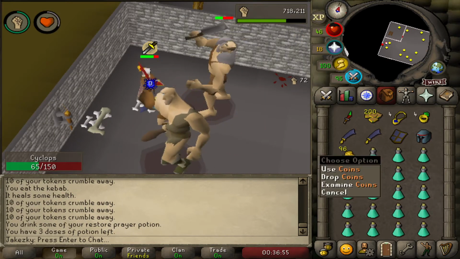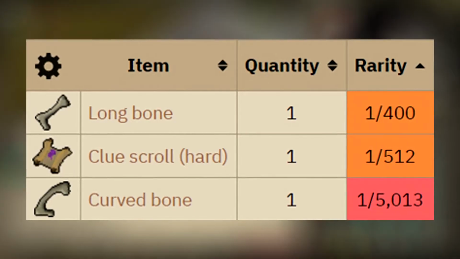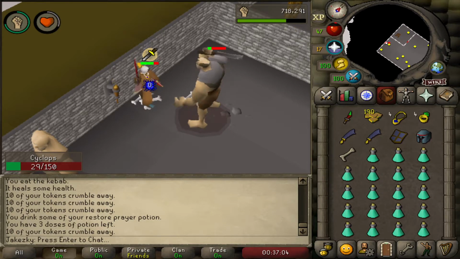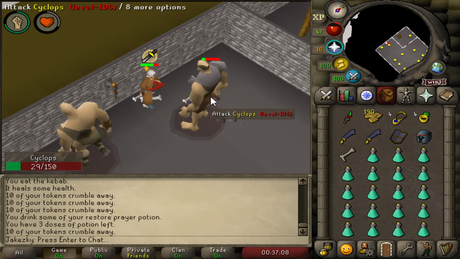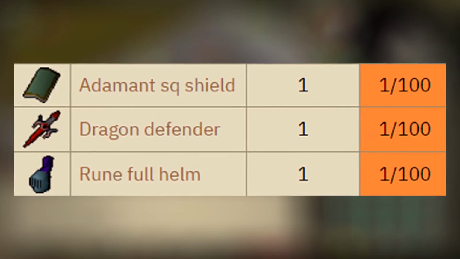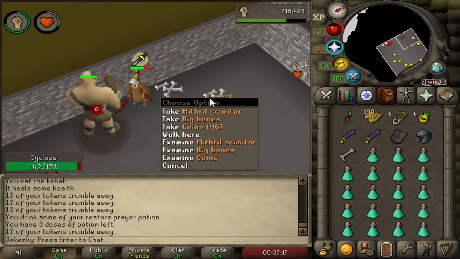Now, I was just looking, so this longbone here, I think, is a rarer drop than the actual Dragon Defender. I also got, so far, I don't have them out because I sold them, but I've got 2 Rune Full Helms, which after just checking now is the same rarity as the Dragon Defender, the 1 in 100 drop. So not going as lucky down here as it was upstairs.